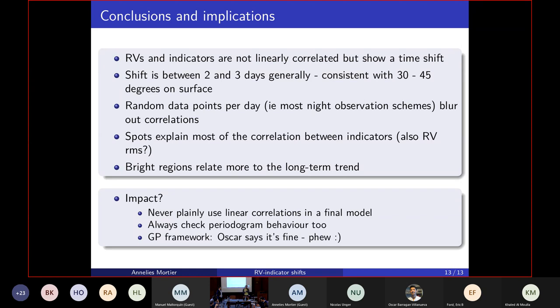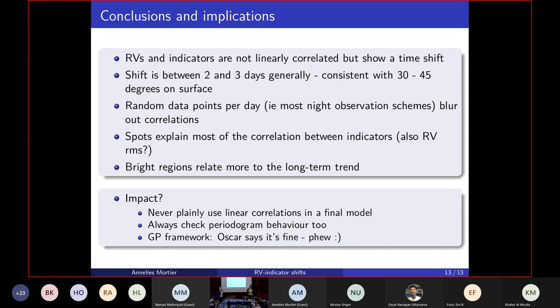I'm not entirely sure we can use the word crap in a paper. We'll find an alternative. So I think the specific ones that were used here are just more sensitive to spots. What will happen if you go to higher resolution or higher signal to noise? Probably nothing, because these solar spectra are high signal to noise already. But if you go to higher resolution, meaning that you sample a spectral line much more, what will happen then? It's very hard to tell right now. It may be that you suddenly get sensitive to something. There may be other indicators out there that are better to grab than this particular one, that they're really all tracing somewhat of the same thing.